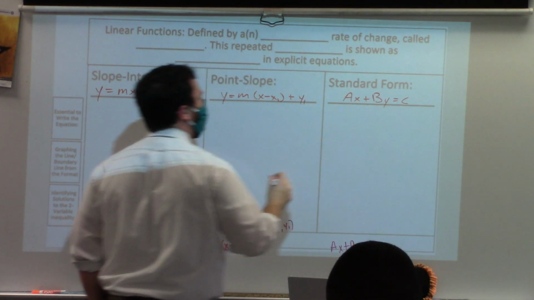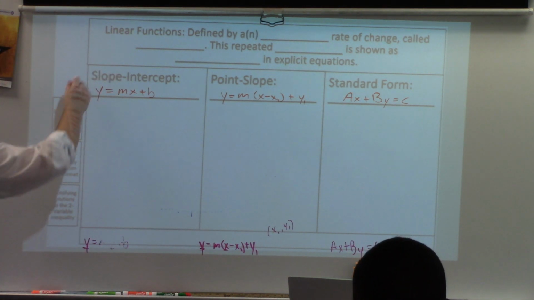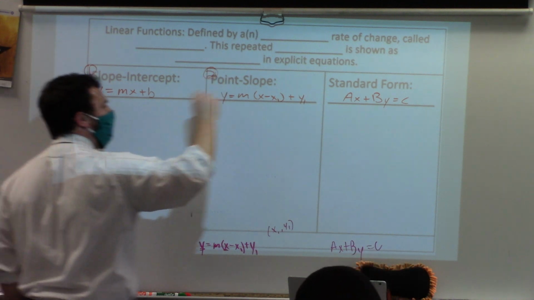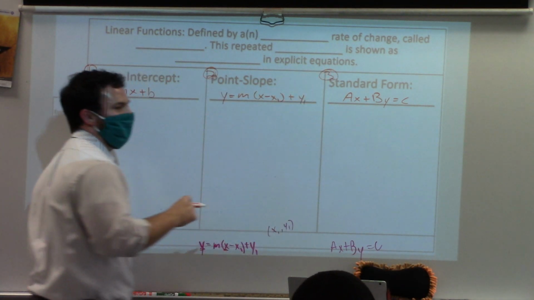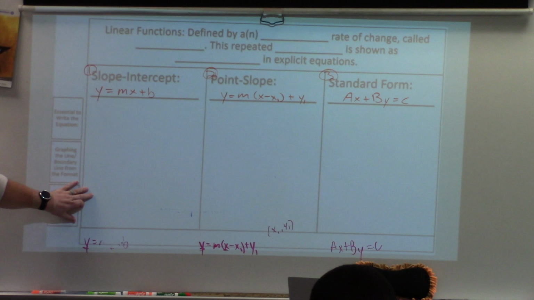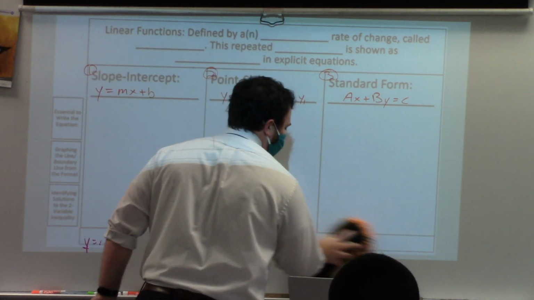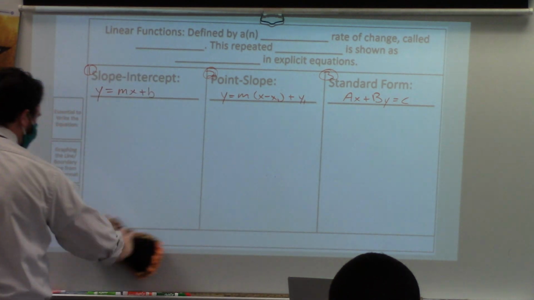Now, please hear me very clearly on this. I want you to first work on slope-intercept, then I want you to work on point-slope. After that, we're going to do standard if you have time. But I want you to do everything with slope-intercept, everything with point-slope, and then we'll do standard. It was causing students to slow down too much earlier.